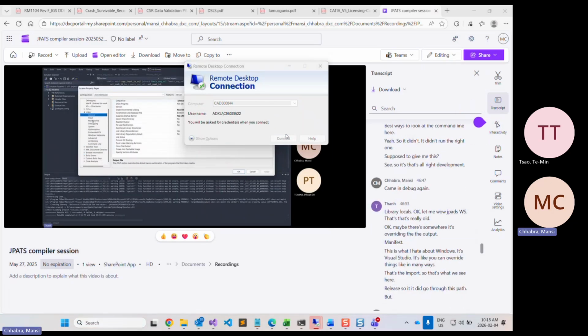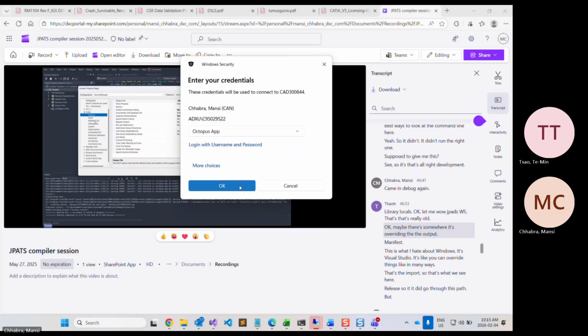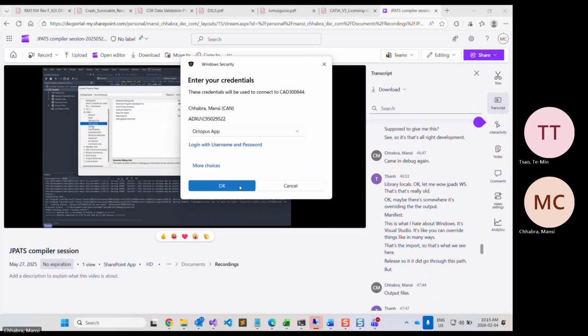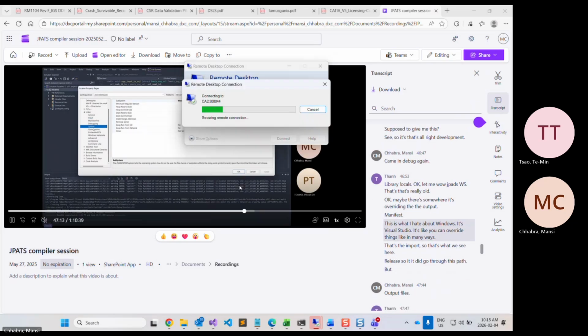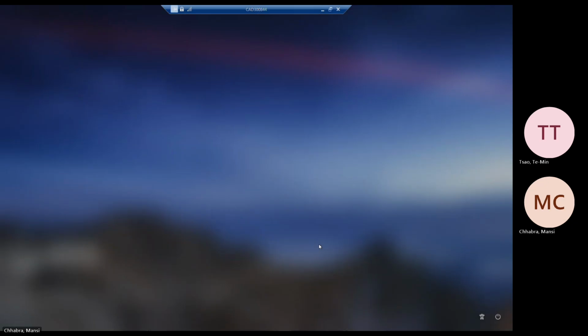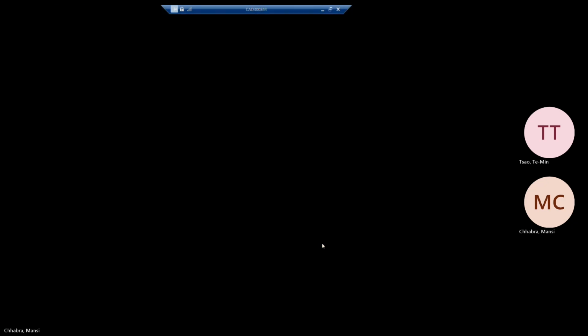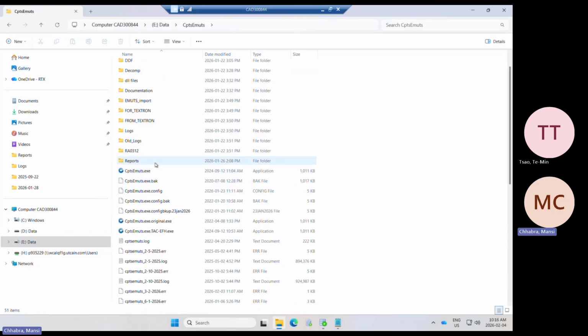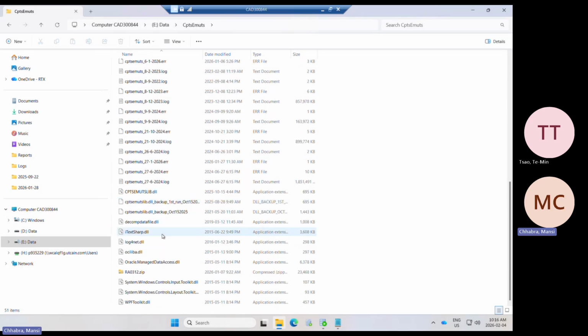Here you will go to test your changes. You will come here, in this folder, you will replace that .dll file.